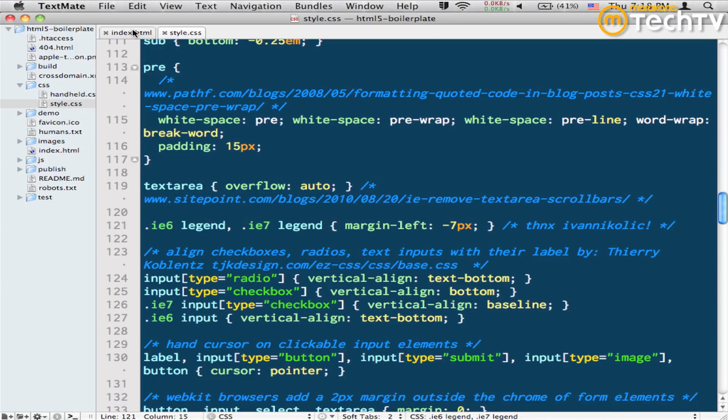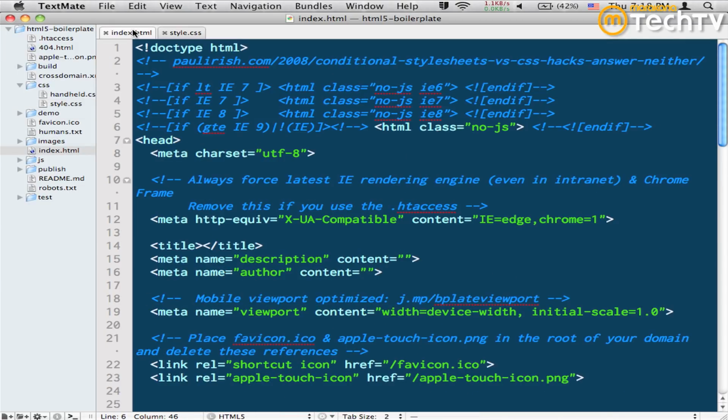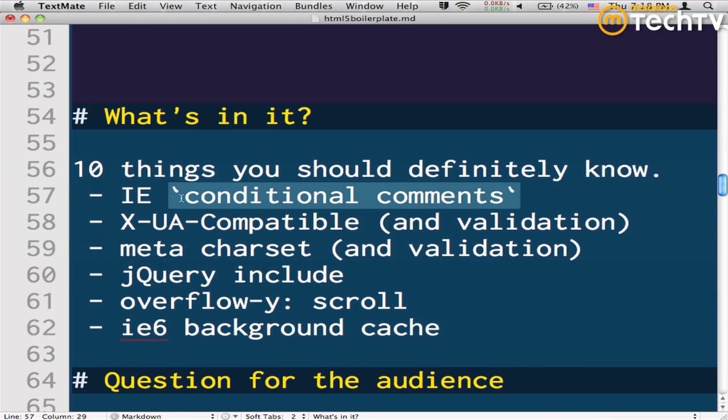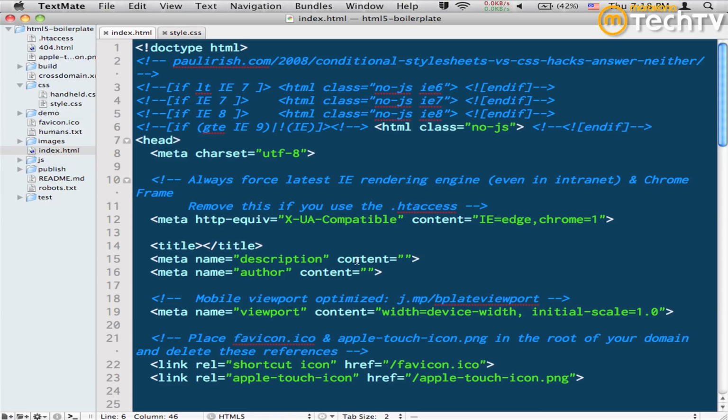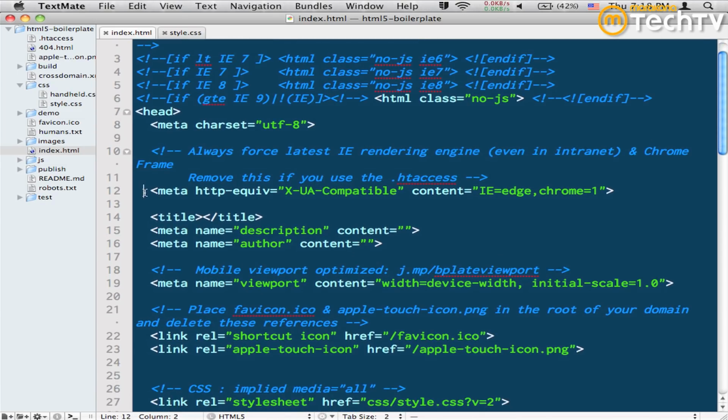All right, the next thing starts to get into really fun markup areas. X-UA-Compatible. I consider this one of the most important things about the markup here. The X-UA-Compatible does two things. Let's do this one first.